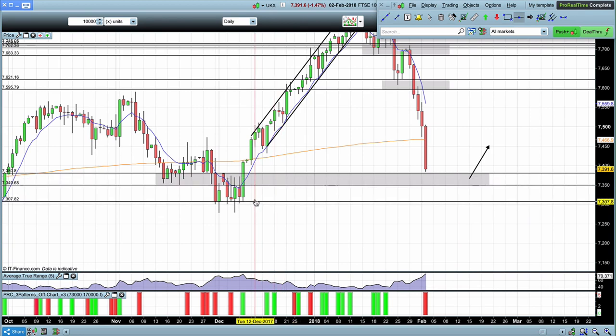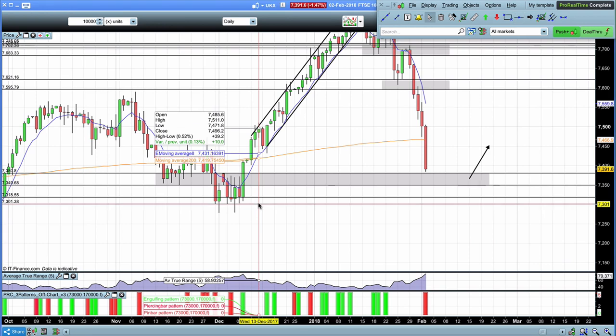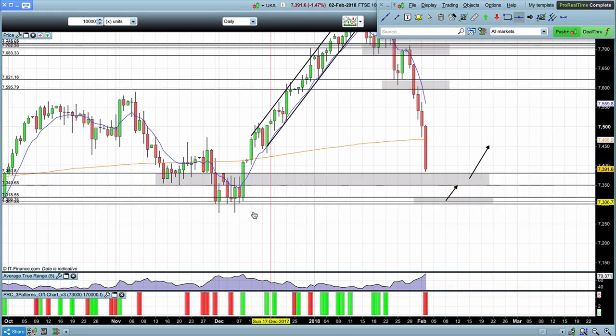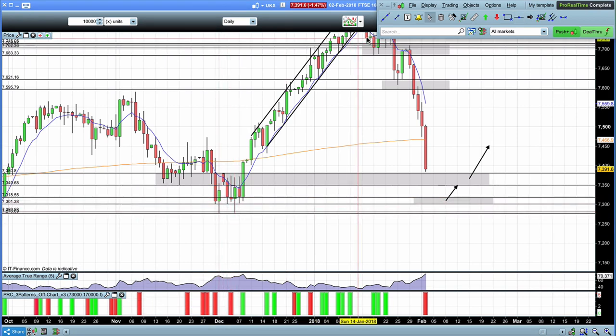Down below there we have 7,320 down toward 7,300, so the round number. Again, very key support right here. And then down below there we have the level at basically 7,280. Relatively small zone. Just taking into account both of these spikes down the last time we tested at this area right here. So coming into next week, depending on how the market reacts, if we do start to come down into these levels on Monday, certainly happy to look for potential bullish movements on the FTSE.